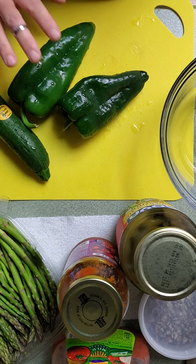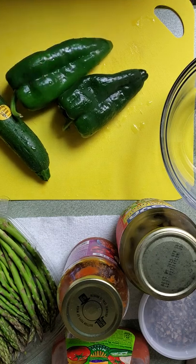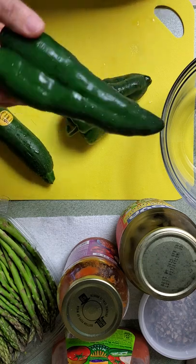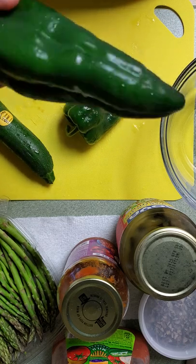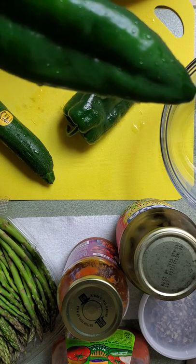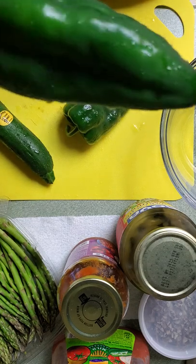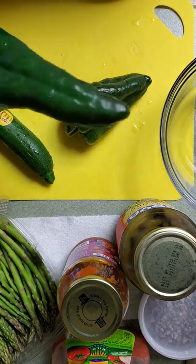So we're going to do a stuffed chile rellano today. It's the 4th of July — I want to do something a little bit extra and special and spicy, and poblanos are your perfect friend for that because they're not too spicy. Not hot like a jalapeño at all. They're probably about 1,000 to 2,000 on the heat index, where jalapeños can go up to 10,000 and hover between 7 and 8 most consistently. So this is a very mild but just enough flavor to be just delightful.